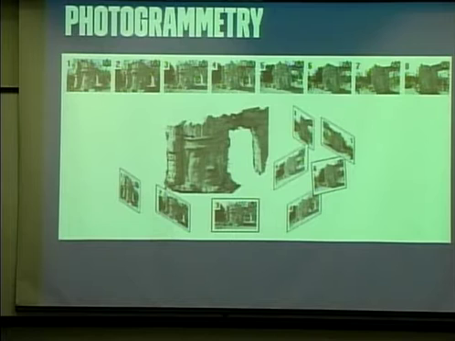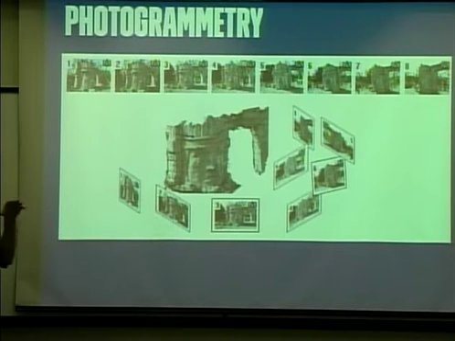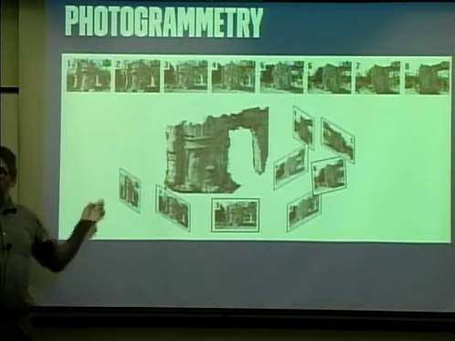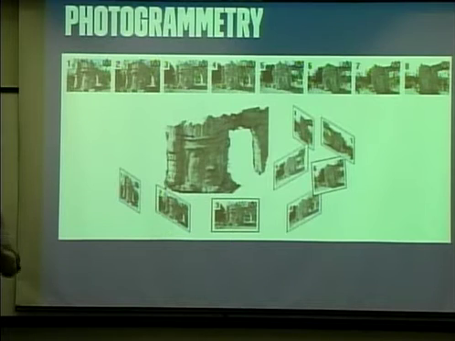The problem is that because the algorithm is making a lot of interpolations and guesses about what the thing is, you lose certain kinds of detail. And particularly for objects that have occlusion points, it can be hard for the photogrammetry software to figure out what to do with that. So if you have overhanging structures and things like that, the software doesn't know how to build what's behind in the shadow that's occluded by its viewing angle.